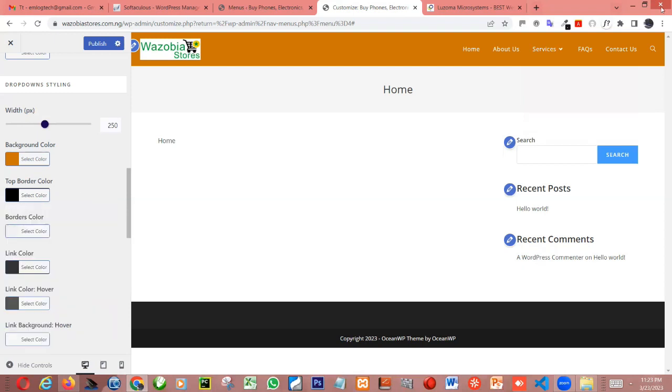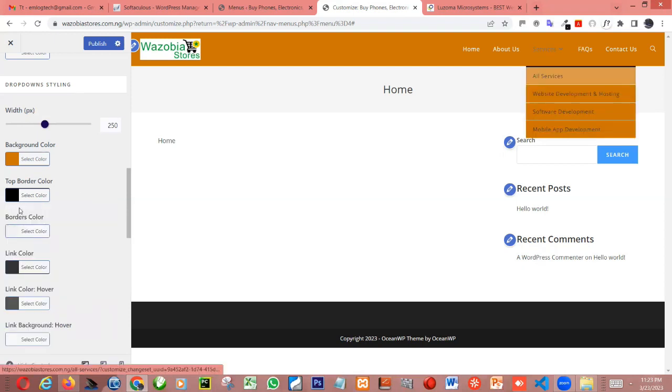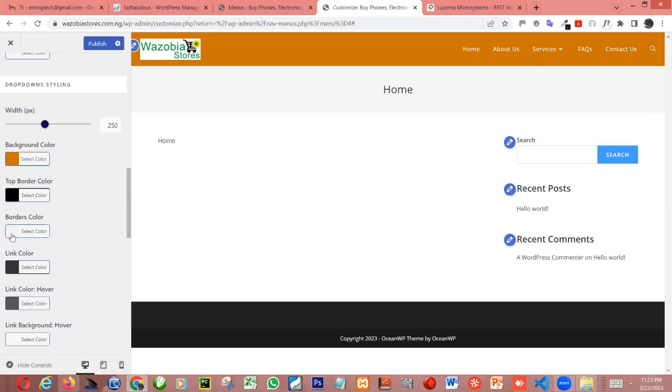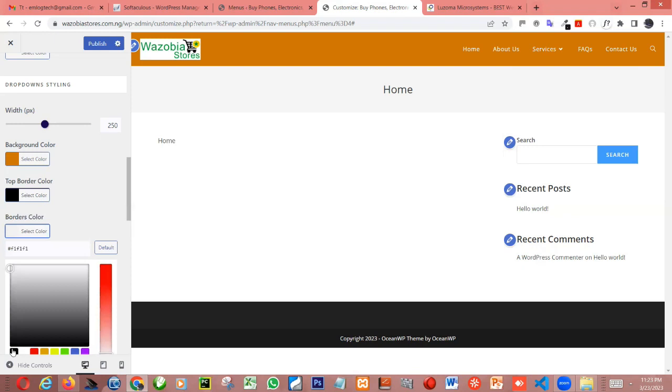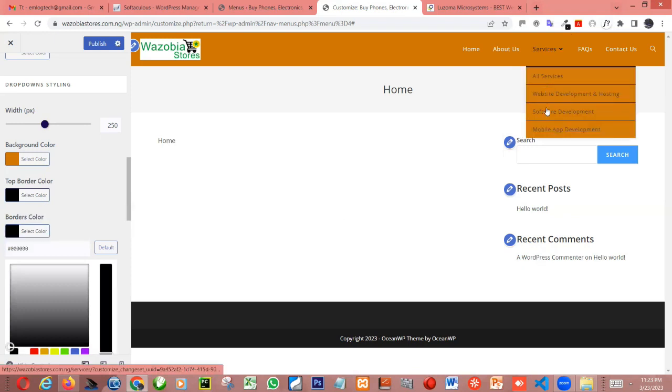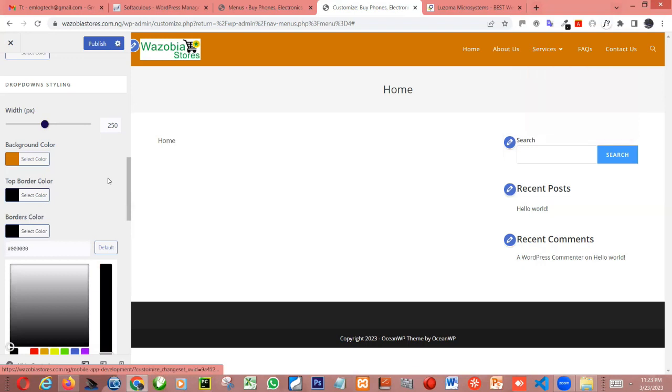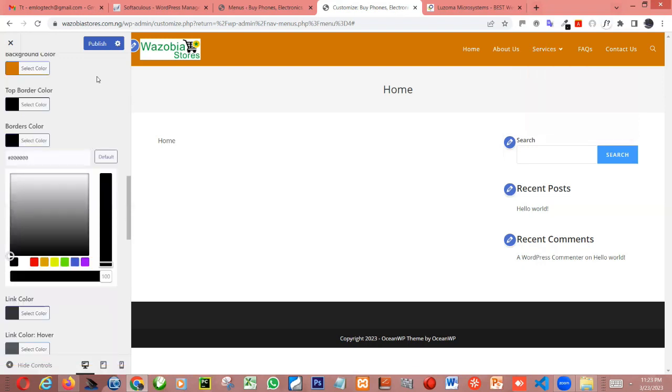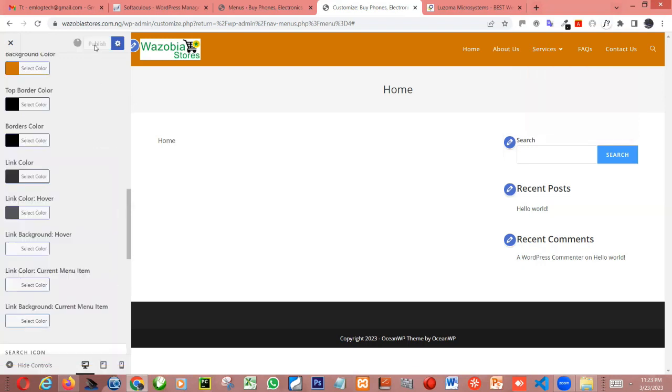Okay. Border color. You can see there's a border color, white. So if you look at this, the border color is white. That is not fine as well. I'll make it black so that it will be uniform with the top bar color. Can you see now? Okay, so that's fine. So you don't need to write any code here. You can write if you want to, but it's not necessary because WordPress gives you everything.